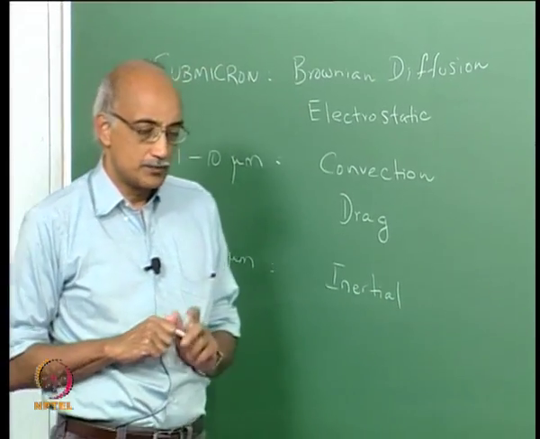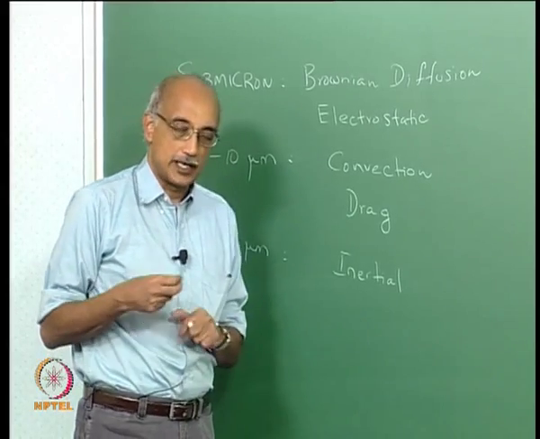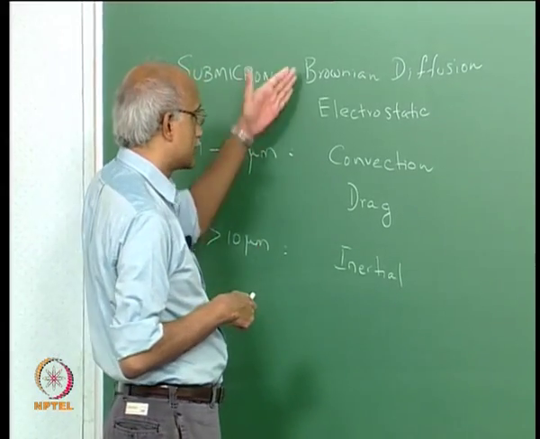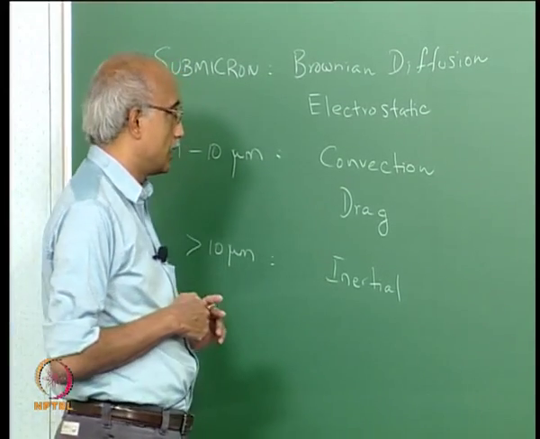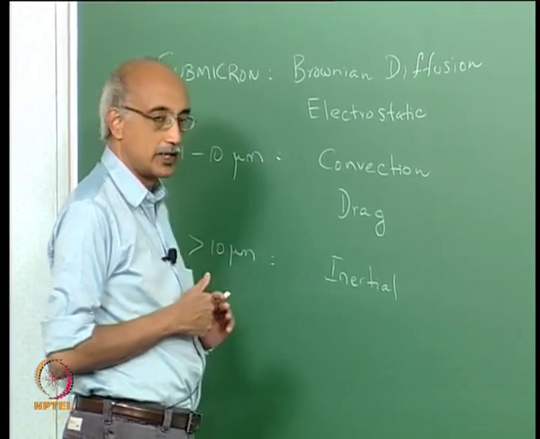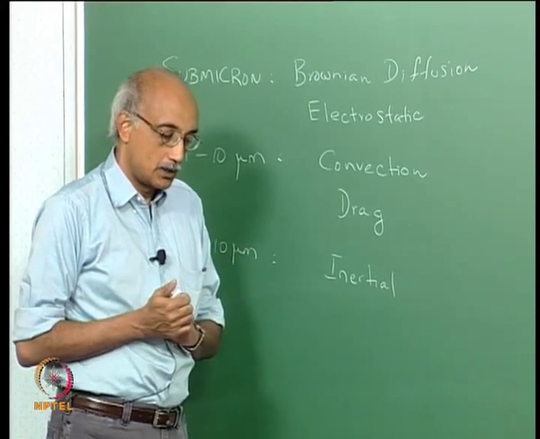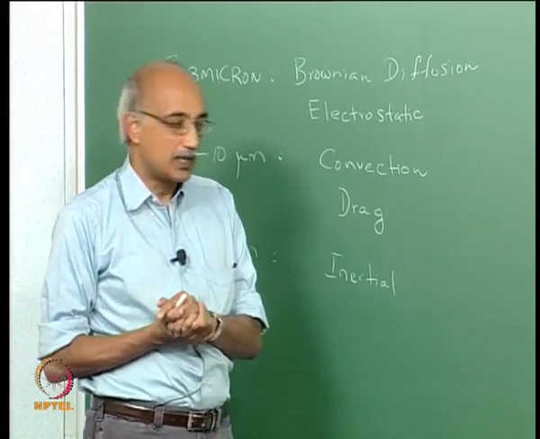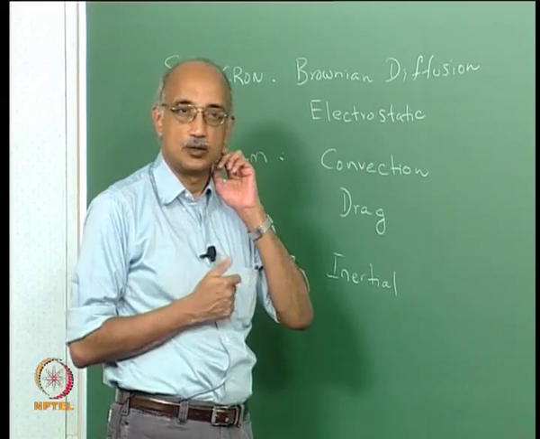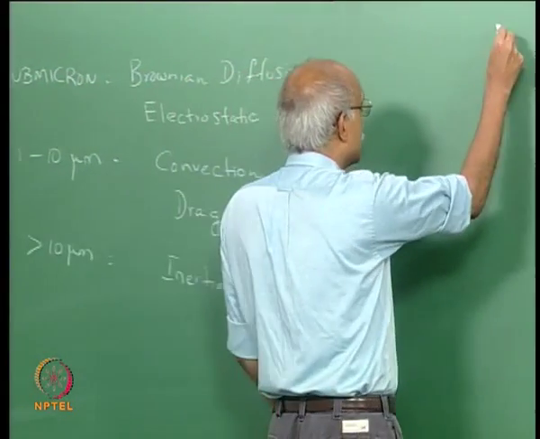So very simply put, the transition in terms of the dominant transport mode evolves in this fashion, from diffusion and electrostatic to convection and drag to inertial effects. So in order to understand how particles move, we really have to take each of these and look at them in a little more detail. So we'll start with diffusion.